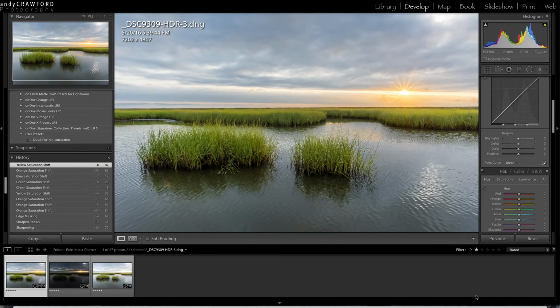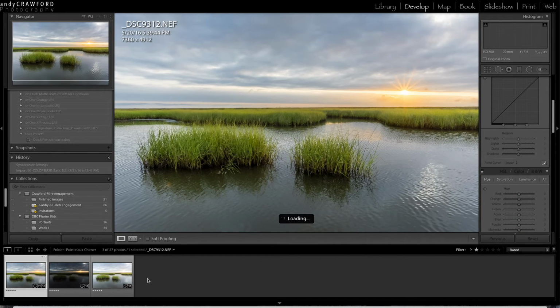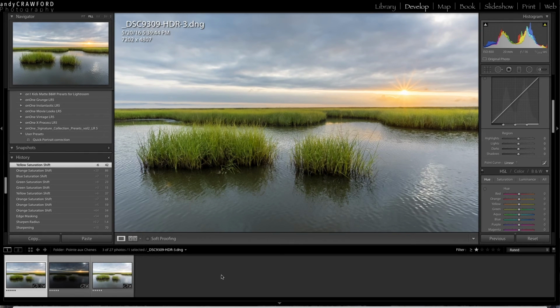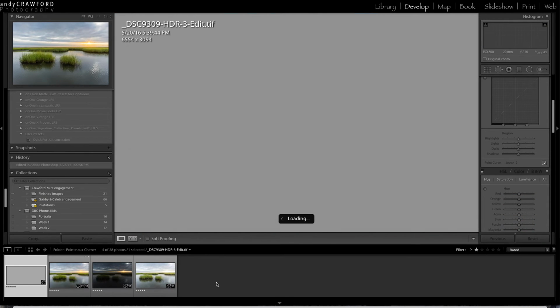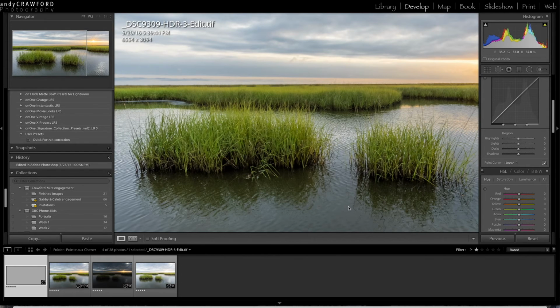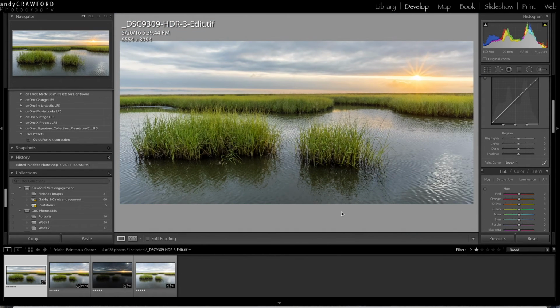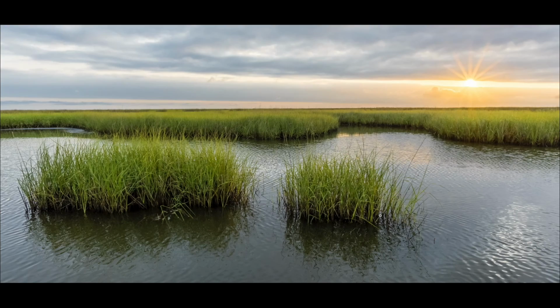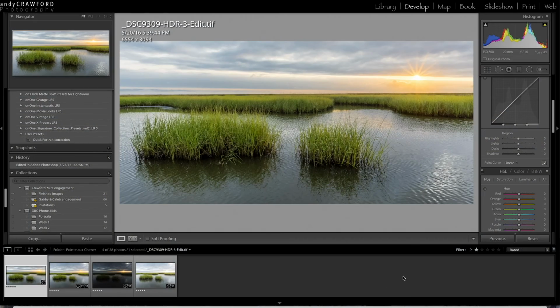Let's see, it's going to drop into Lightroom, and here it comes. Okay, there is our image. And it is pretty close to what I created initially.